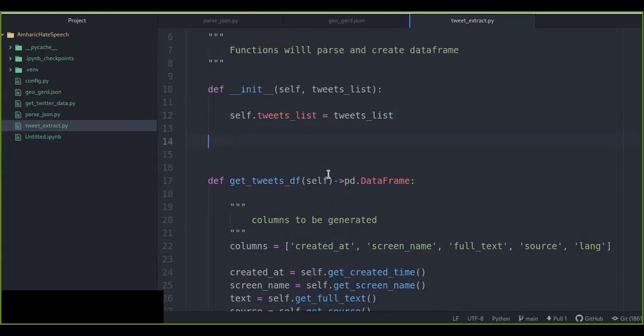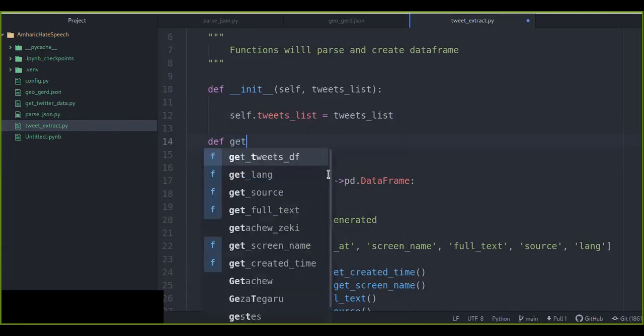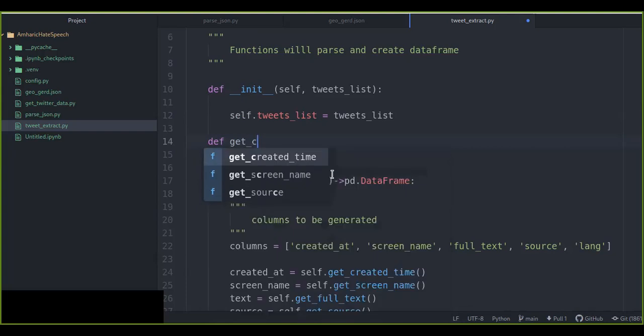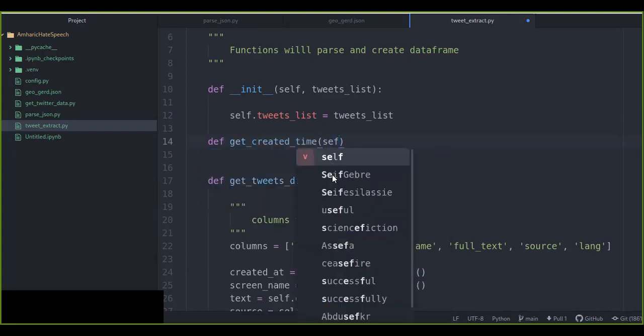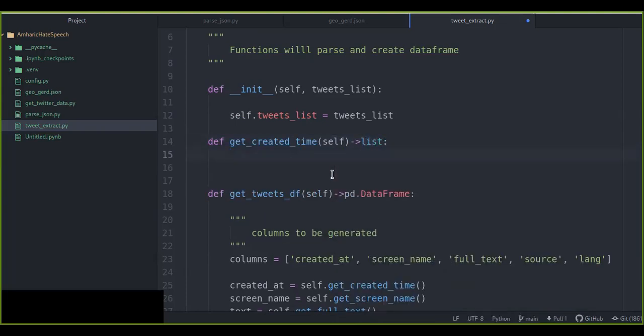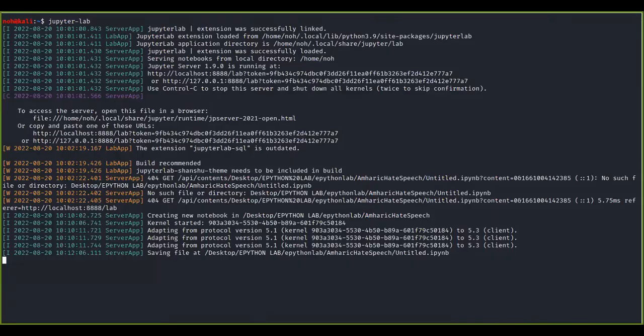So here, let's define get_created_time. This is the self keyword, and the result is a list, which contains the list of created dates.